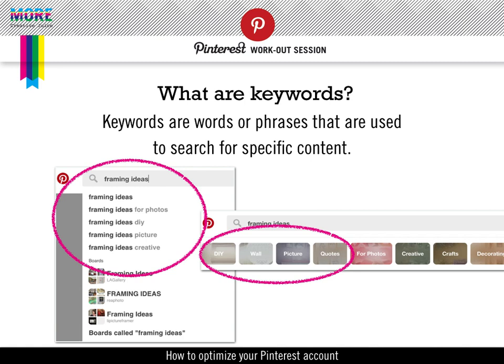Because if you have that large list and that list is ready for you, when you start making your board titles, when you are doing your profile language changes, you can use those keywords. And again, that will help you be found. So you want to use those in comfortable language. Do not sound like a robot.